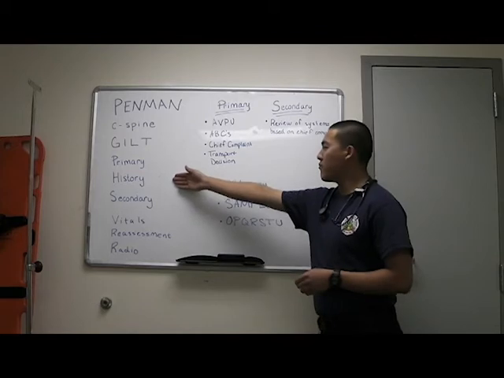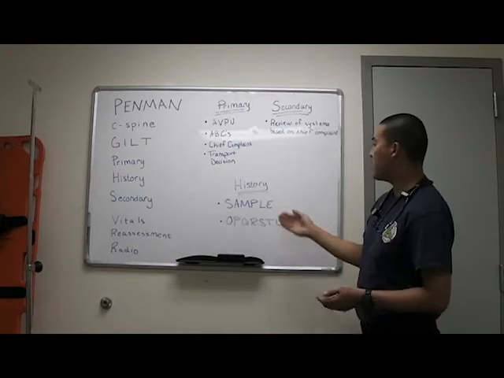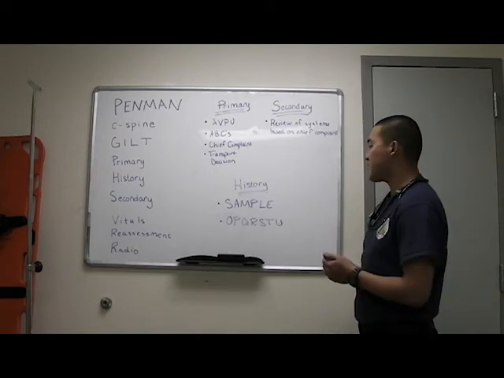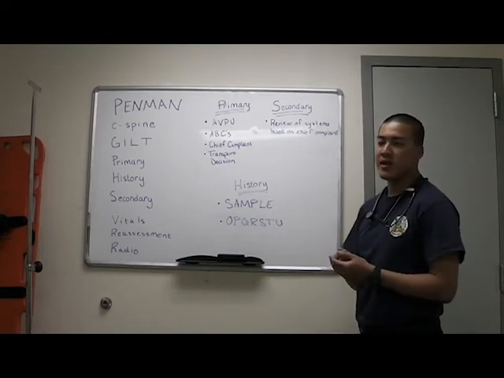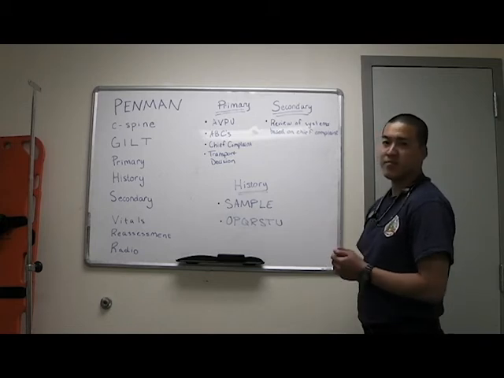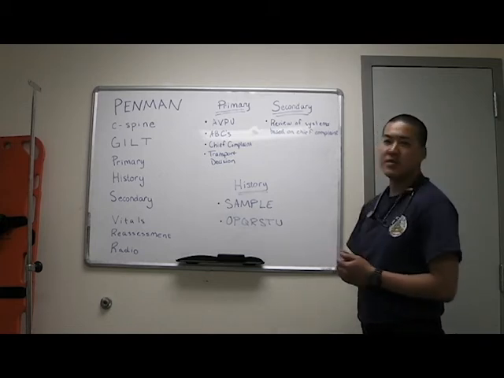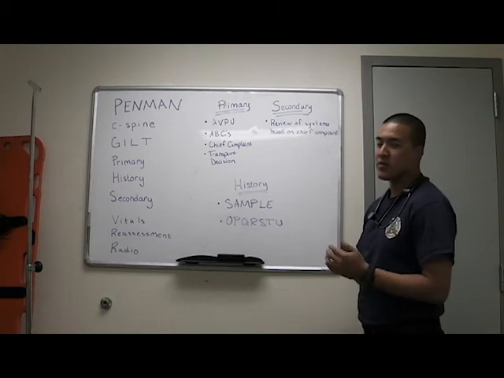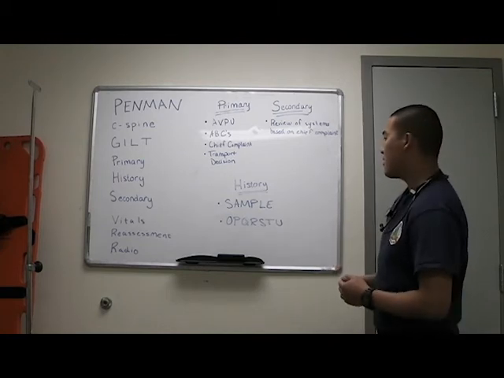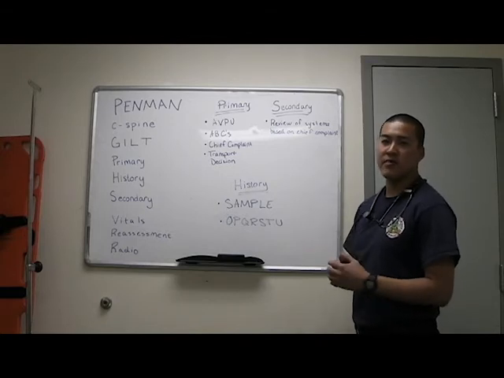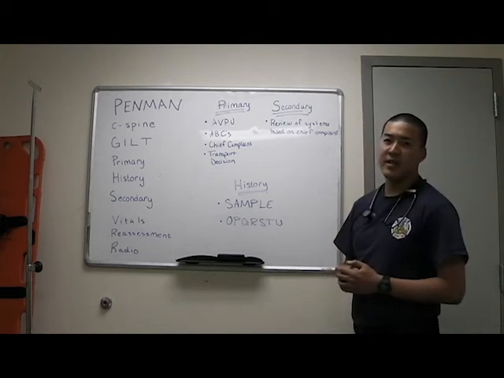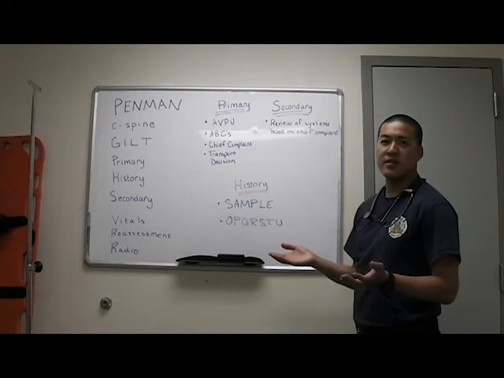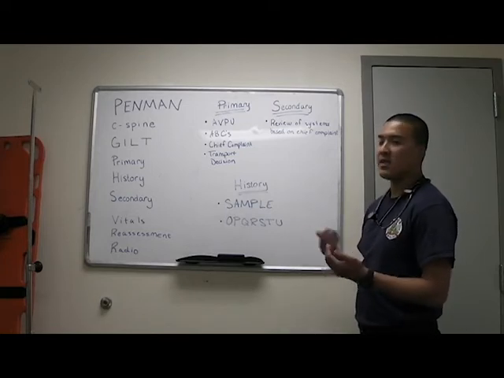At that point, you're going to move into your history. So you're going to get a SAMPLE. So symptoms, allergies, medications, past pertinent medical history, so anything that could be important to that. So heart surgery, anything related to that. L, last oral intake, so when's the last time they ate, when's the last time they drank. You want to make sure you record that because that is very important for certain medications and just overall depending on what their injury is. And then finally, you're going to go to events leading up to the incident. So what were they doing? Were they just not doing anything at all, or were they trying to do something that led to that injury?